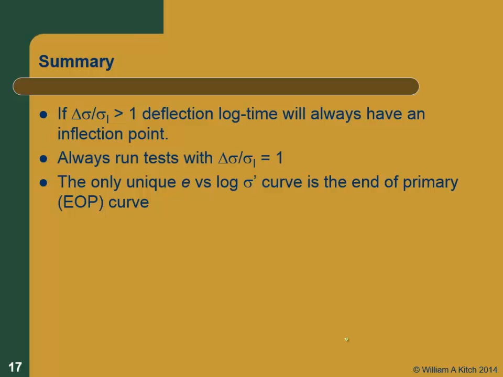If there's not a lot of secondary settlement in your soil, then maybe there's not much difference, but they're definitely not the same. You'll see, even when these guys show you their E log P curves from end of primary, the difference between theirs and the one that you all use, and you can make your own decision about whether it's important. To do that, you've got to actually determine end of primary and take the data at that point. So I'm an advocate of doing end of primary E log P curves, if only because it's the only unique E log P feature.